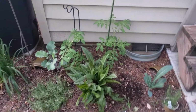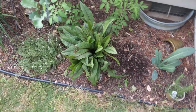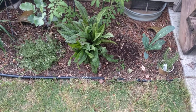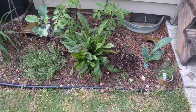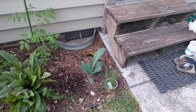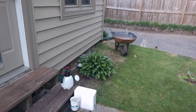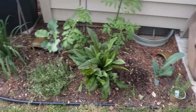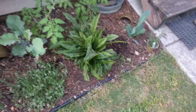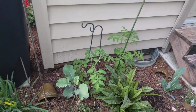This bed, I'm going to do the same layout as last year. Two cherry tomato plants. That sorrel's gotten bigger. I think that direct sun here is going to be too much for it, but it's growing like crazy. Some kale there. That rosemary I'm going to throw over there, start getting something going on that side. Thyme's still here. One of the thyme survived. But these are some larger diameter cherry tomatoes that I'm going to try this year.